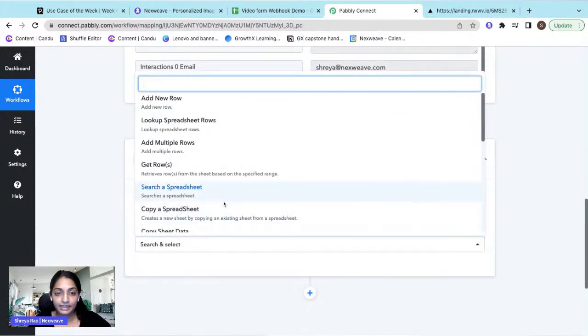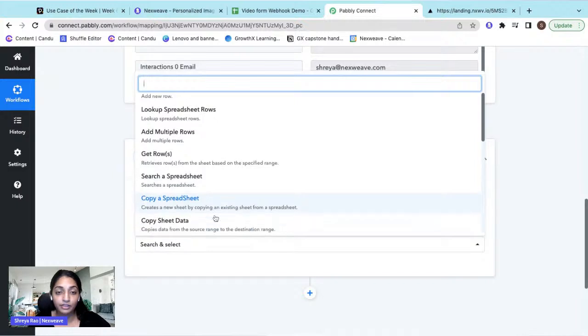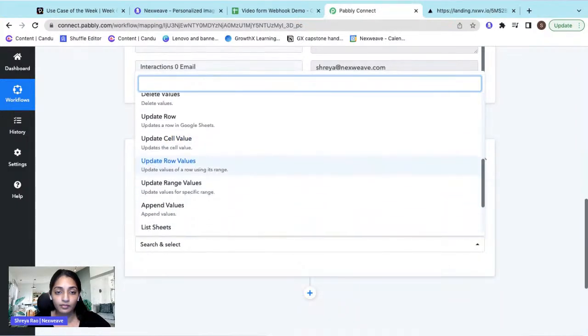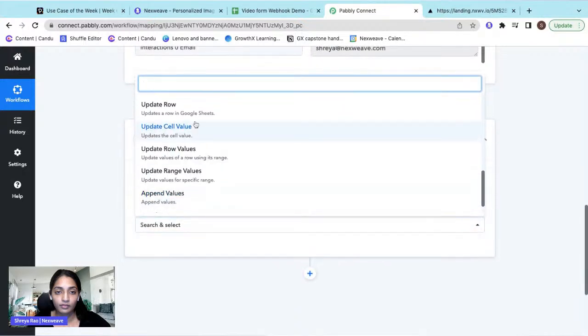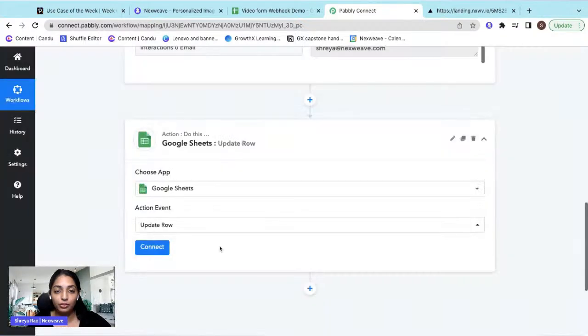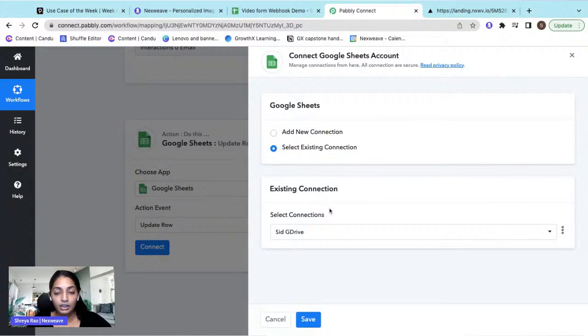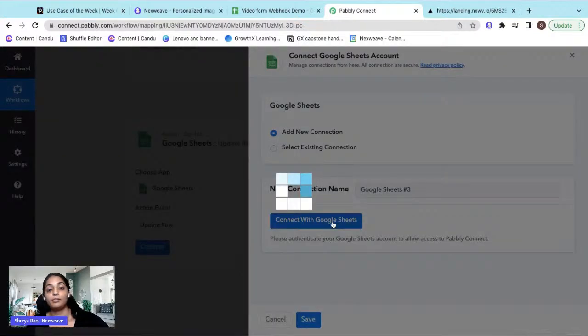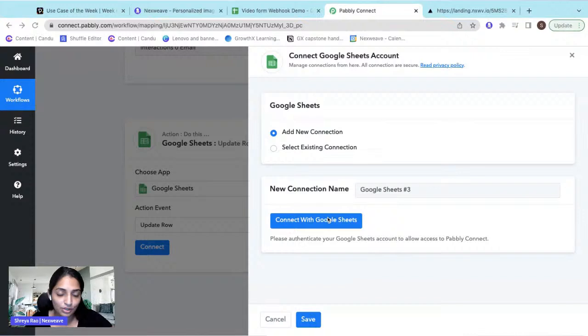And I'm going to set the event to update row. And now I'm just going to connect it to the Google account that has access to this sheet.